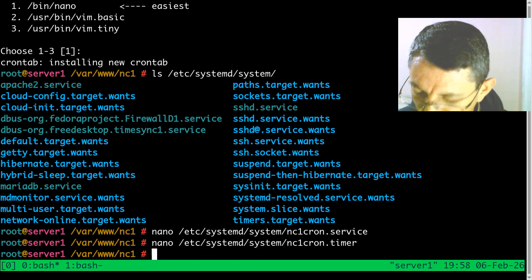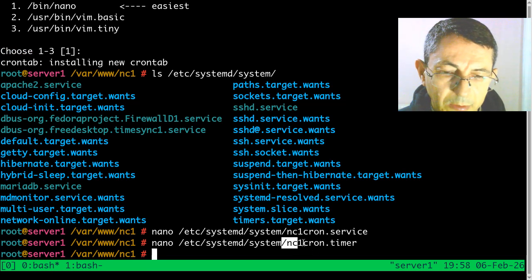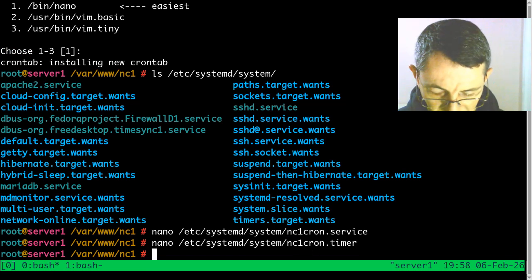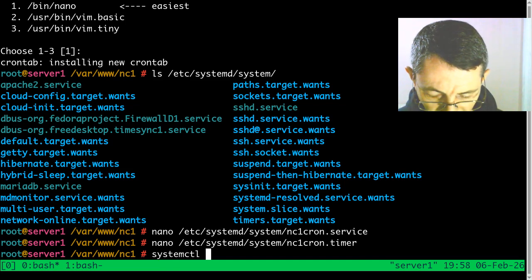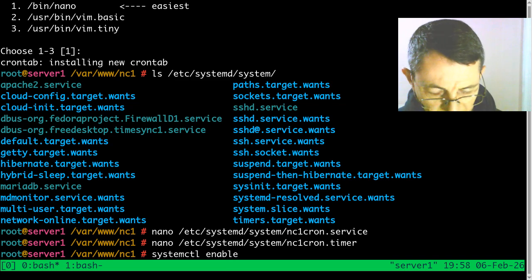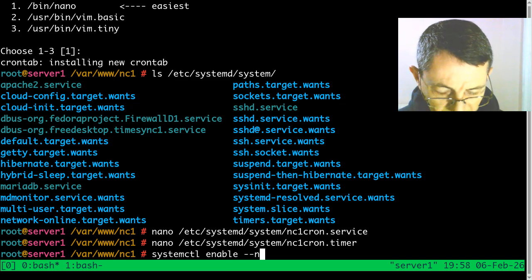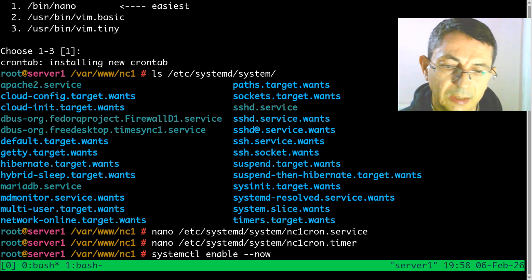Now we can enable this nc1-cron.timer. systemctl enable, and also start it. Enable and start it.